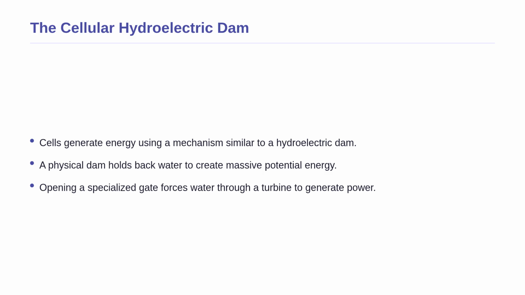Now that we know what we are studying, let us start with a simple analogy. Imagine a massive hydroelectric dam holding back millions of gallons of water in a high reservoir. The water naturally wants to flow down to the lower river, but it is completely blocked by the thick concrete wall of the dam. When the engineers open a small, specialized gate, the water rushes through with immense force, spinning a giant mechanical turbine that generates electricity for entire cities. In your body, your cells do the exact same thing to create energy.